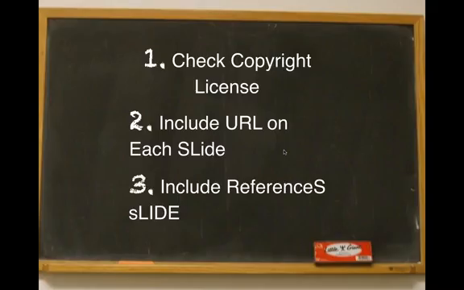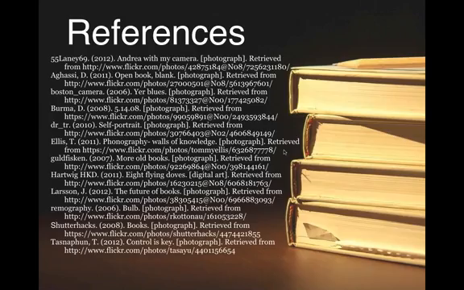2, include an image URL on each slide where the image appears in the presentation. If you look at the bottom left of this slide, you can see an example. It's extremely light, but there is a URL at the bottom of this slide. The idea is it doesn't have to be bold, it doesn't have to be prominently placed, but it does have to be there. And then you need to include a reference slide in APA style at the end of the presentation. This is our reference list for this presentation.